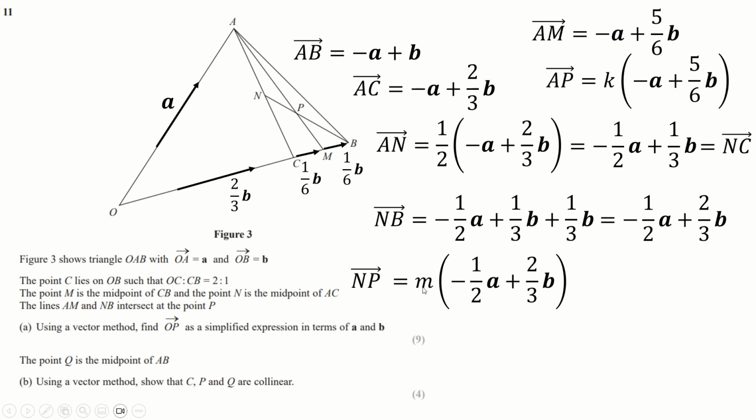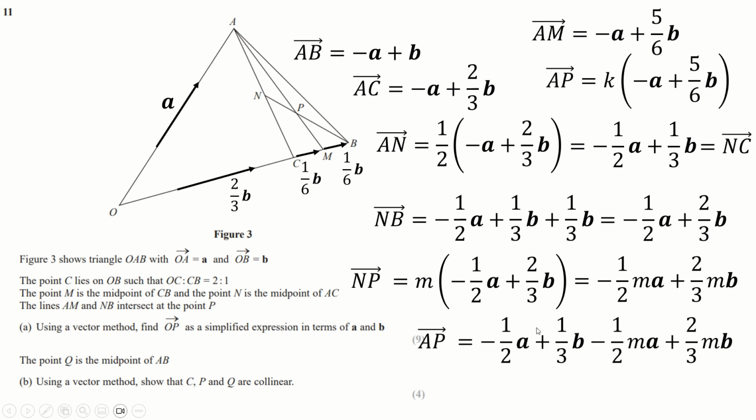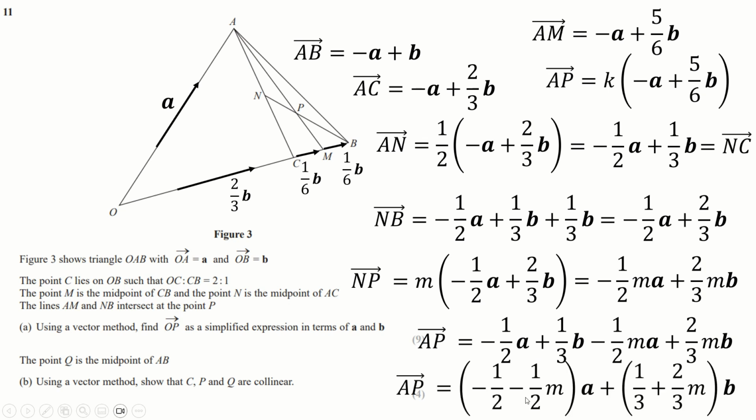Which means finally, AP is going to be AN, which I already have, plus NP, which I already have, and AP is going to be given as this thing here. I just multiplied out the M's there. And then AP is just AN, which I described here. Put it here, so that one's there. And then plus NP, which is this one here. But of course, now I have two descriptions for AP. This one here and this one here. They must be the same because they're representing the same vector.